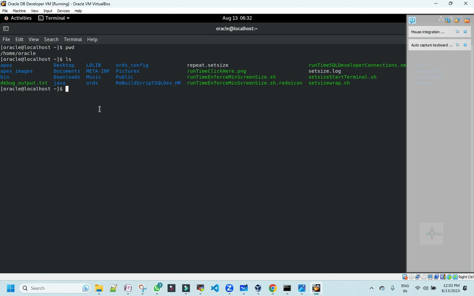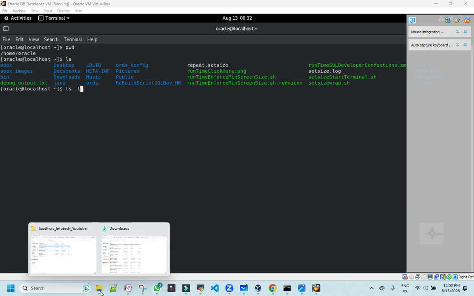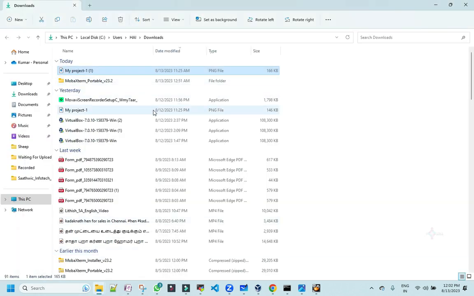If I want to look at the types of the files and other things, there is another option called ls -l. So ls -l is nothing but listing files in long listing form, which is similar to the details option in Windows. For example, let me show you in Windows. Let me open my downloads directory. This download directory is in long listing form.